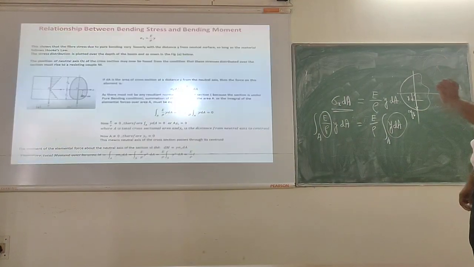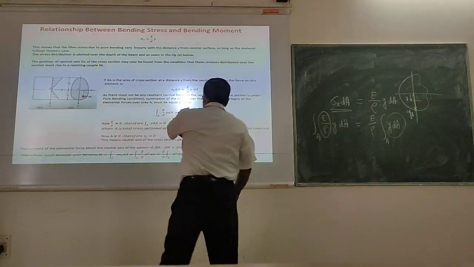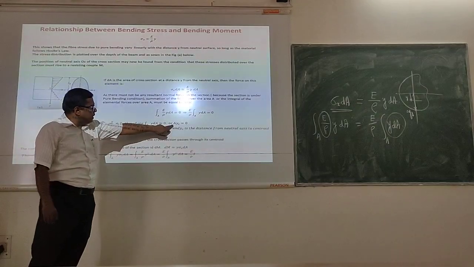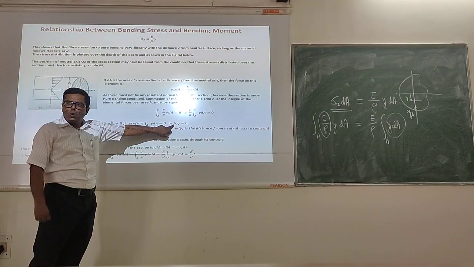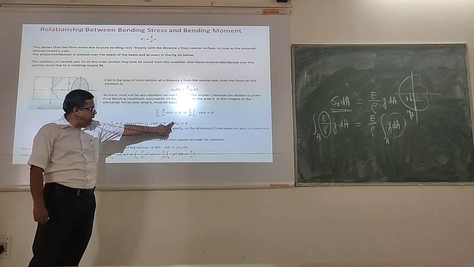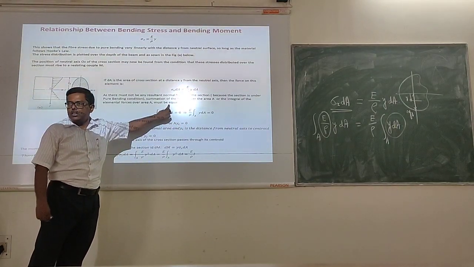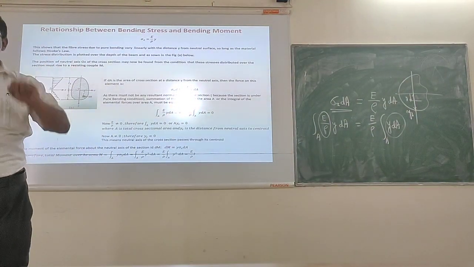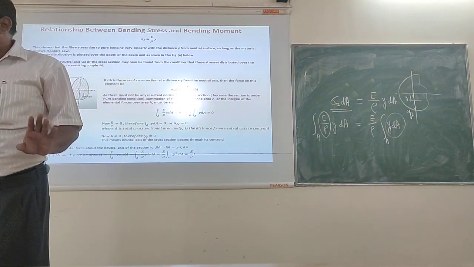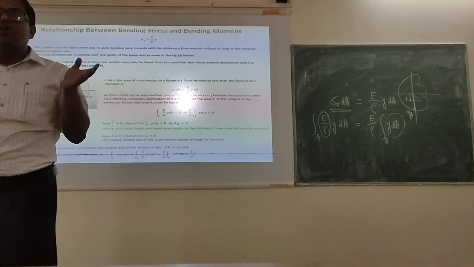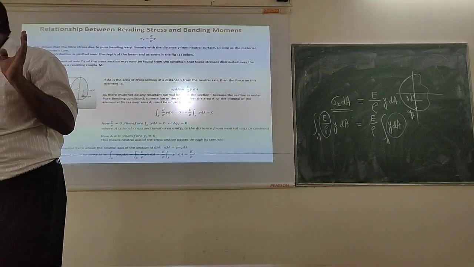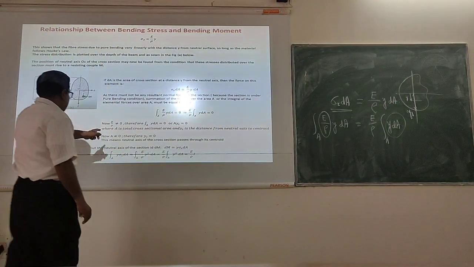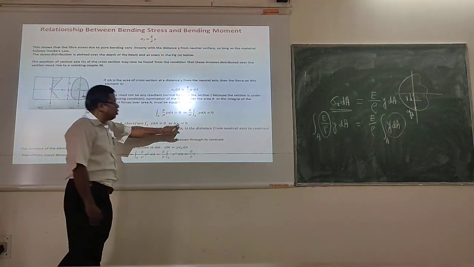Okay? So if I take this yc in consideration, then you can see, can area be 0? A into yc becomes equal to 0. From this equation you can see, right? So can area be 0? In a beam cross section, can area be 0? Is it possible? So area cannot be 0. So which should be 0? Yc should be equal to 0. So that means it proves that if A cannot be 0, so yc should be equal to 0.